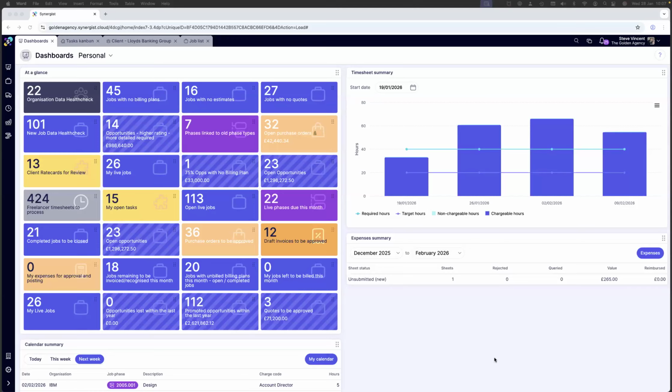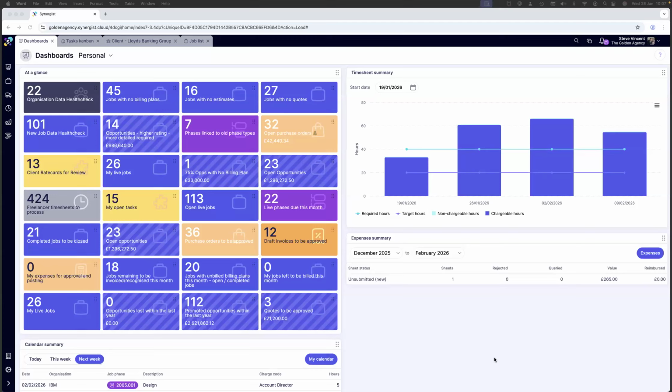So from here, this is where you can look at what tasks are due. For others, you might want to set it up so it provides access to and identifies projects that are drifting or perhaps clients overspending. Or maybe you want to set the tiles up to show you things that haven't happened. So that could be things where you have, I don't know, revenue that hasn't been recognized or jobs that don't have billing forecasts or jobs that are awaiting invoice. So basically you can customize this, but if something needs intervention, then you'll see it here. Okay, so that's what I wanted to start on, the personal dashboard.